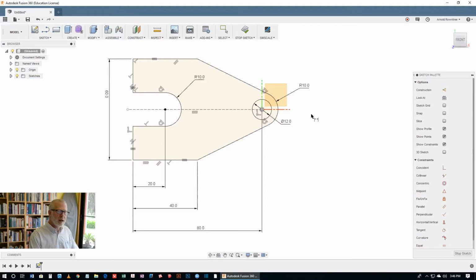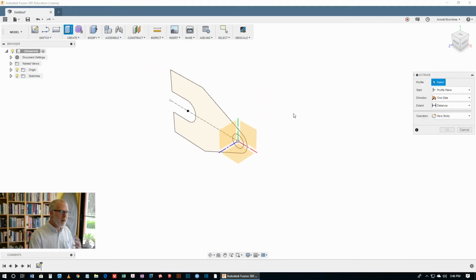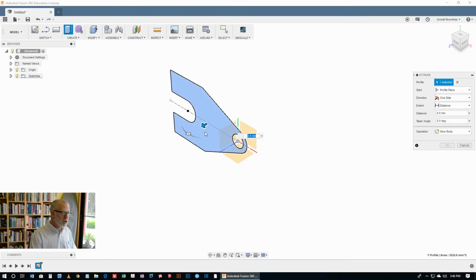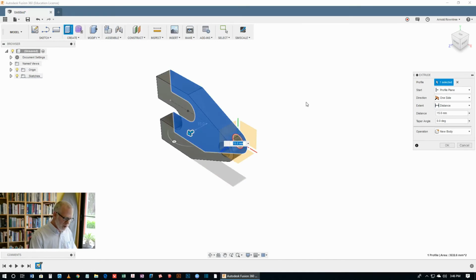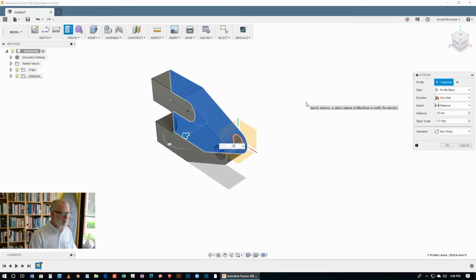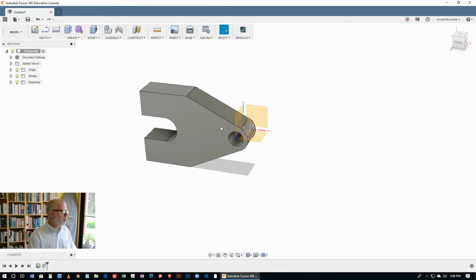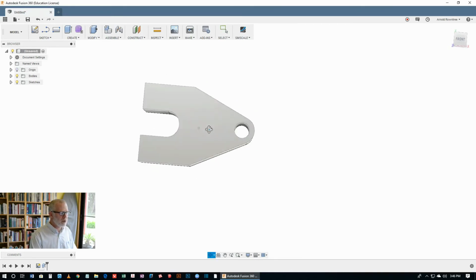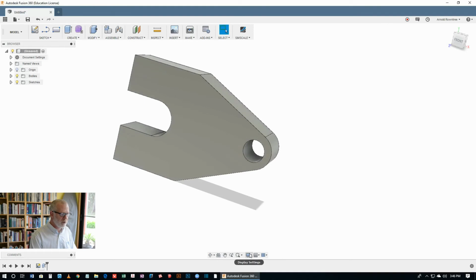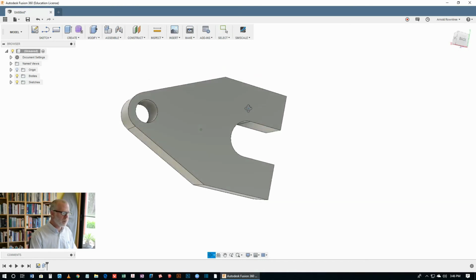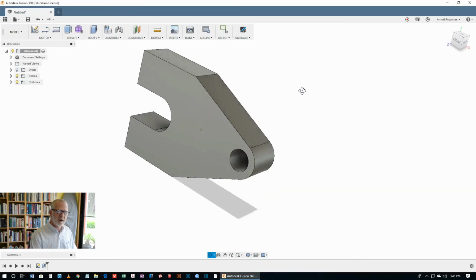Now hit the E key to get to the extrude tool, and it gives you an isometric view. Select the sketch, drag it out a little bit, type in the distance for the extrusion, which is 20, and our part's done. Now you can turn off the point of origin if you don't like to see that there all the time. And the other thing that I would do if it was me, I'd be changing the view here from orthographic to perspective. I've already got that clicked, and it just makes me feel a lot better. The orthographic view does make me feel a little bit sick.